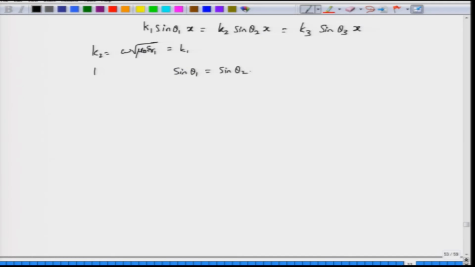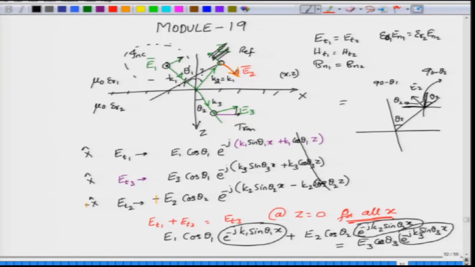And what are the limits on theta 1 that we can have? Well, theta 1 can be 0, which corresponds to normal incidence, and go all the way to theta 1 equals pi by 2, in which case the wave will be riding along the plane of the interface with the electric field appropriately directed. This kind of wave, where the electric field is along the ground and the wave is riding along the parallel interface plane, is called grazing angle incidence.